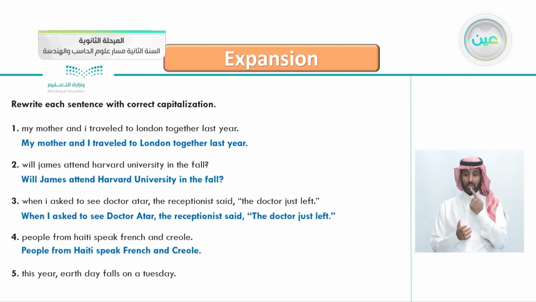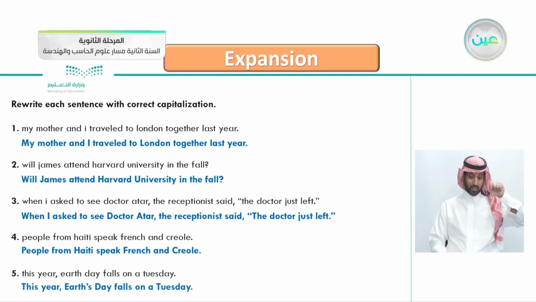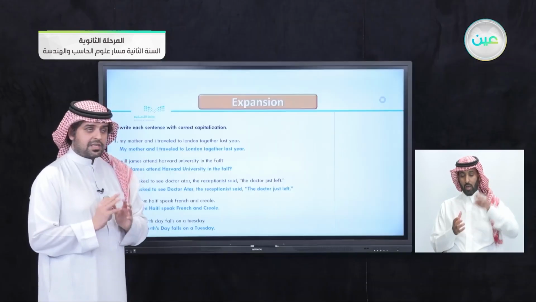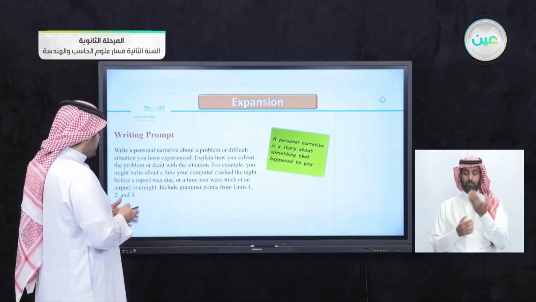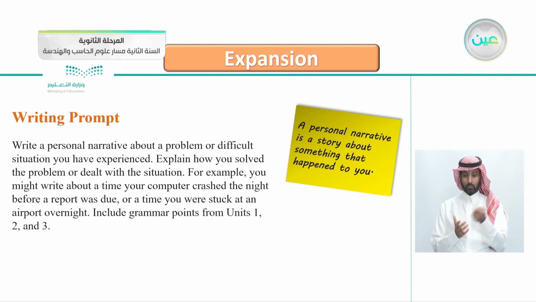Last one, number 5: this year, Earth Day falls on a Tuesday. This year, with the capital T. Earth Day, yes, with the capital E and D, falls on Tuesday with a capital T. Excellent, you were correct. Here's a writing prompt, but before we do that, this is a note here.